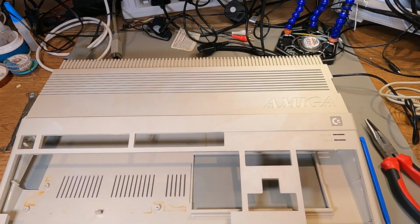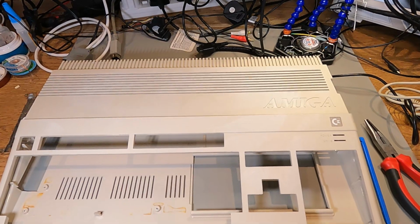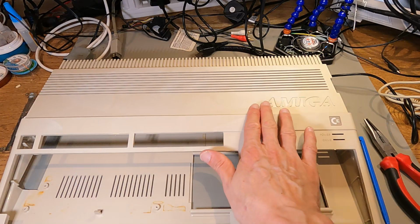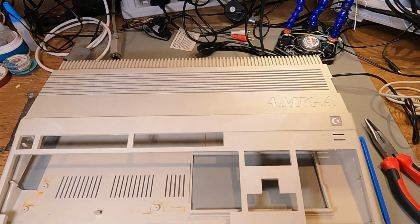Right, so the Retrobriting is finished, and unfortunately it's not been a total success because we've got these patchy marks all over the front. I think these were actually caused by the plastic that was sitting on top and sticking to the case in places and not in other places. It does look a bit weird.